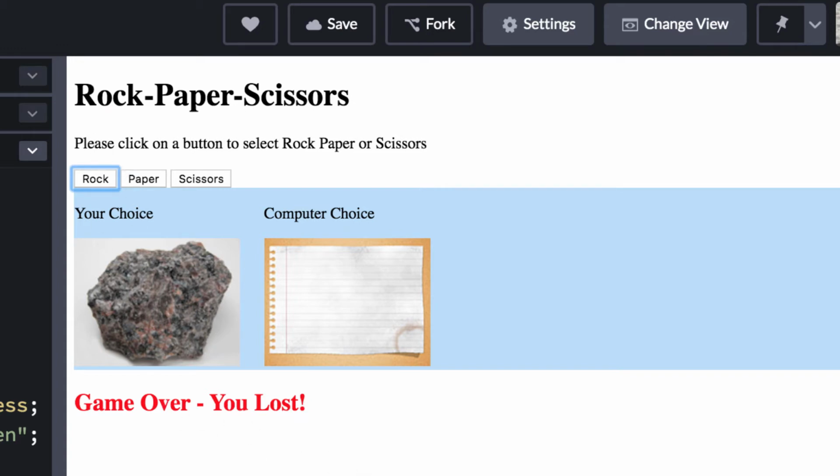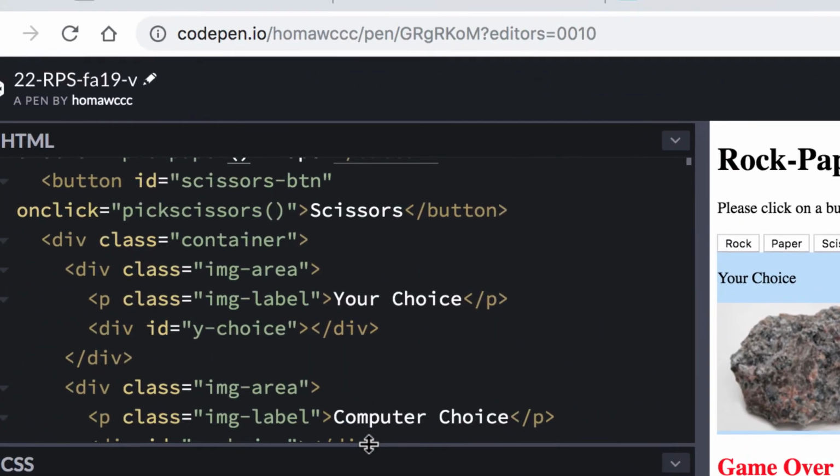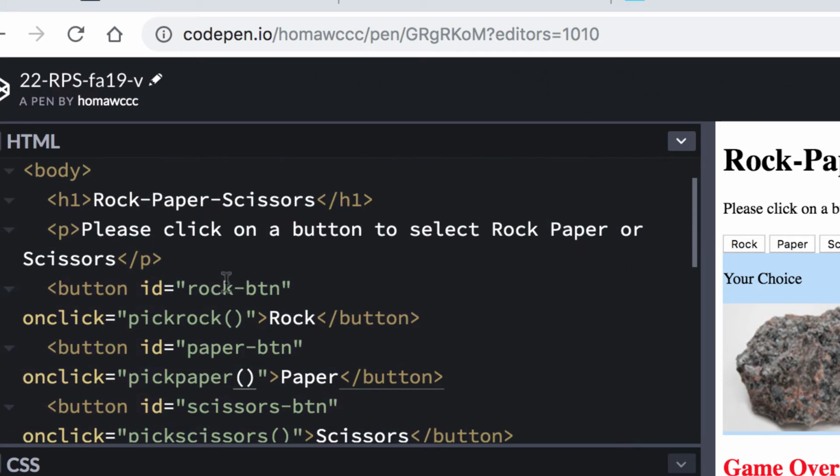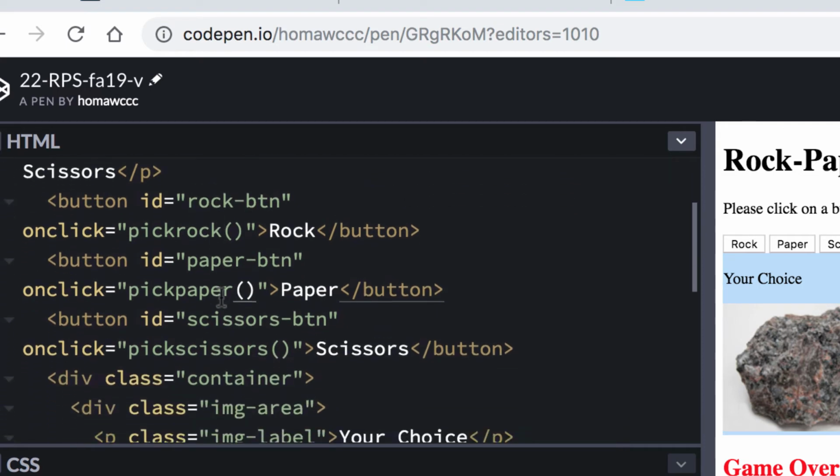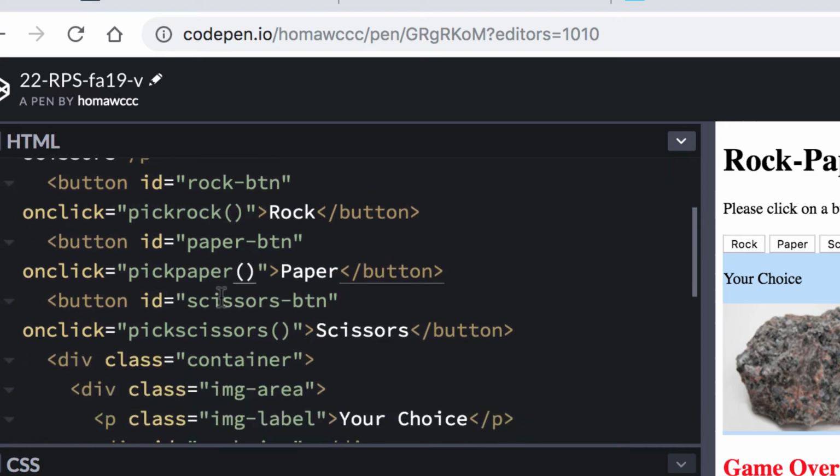Now what we are going to do when you lose is have a reset button, and these will get disabled. We do have a method called disable that will be able to disable those buttons, or a state of buttons that can be disabled. That's why we have ID names on them so that we can identify them: rock button, paper button, and scissors button. So that's how we'll identify them.